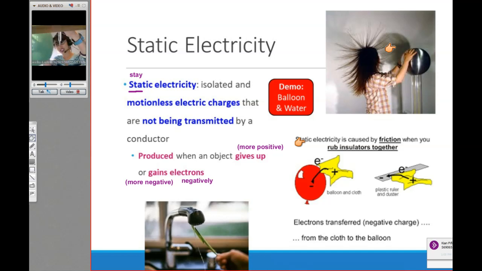All right, let's take a look at this. So watch the stream of water. All right, and now watch what happens as I put a balloon next to it. Can you guys see that? I know it's a little bit hard to see. All right, so watch this. You can see the stream of water. Is the stream of water still going straight down? It's going straight down.